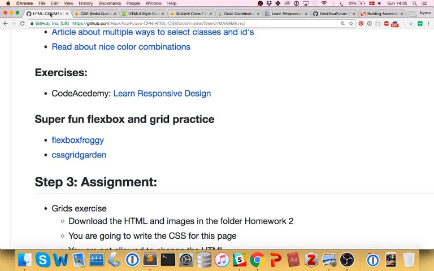In the homework, there are two links. They're going to back up what I'm going to explain right now. They talk about different layouts, how you can use CSS to lay out and put things in different positions, and it's very interesting. These two assignments, it's not assignments, it's actually two games. I can just open them quickly so you can see how fun they look. It's actually pretty fun. It's the best way to learn.